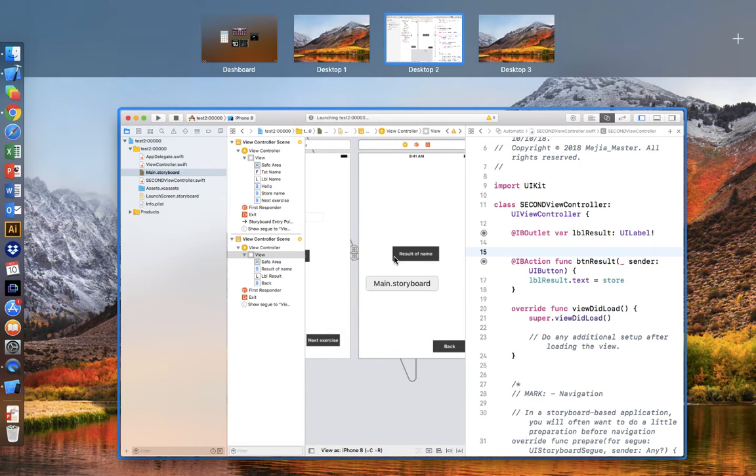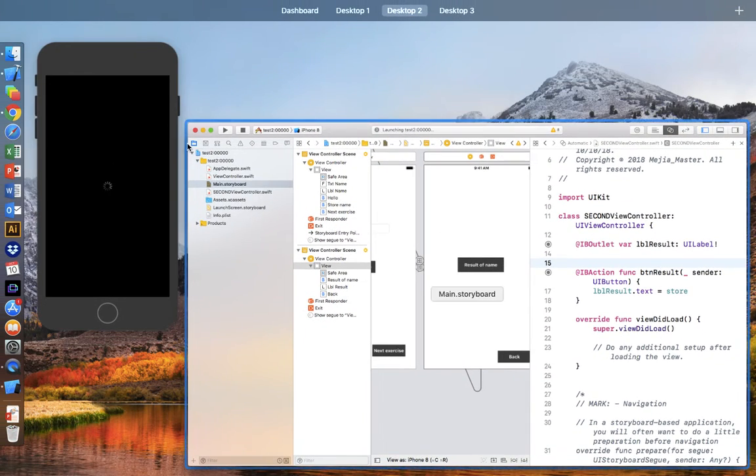So we don't get any immediate errors. And here's our emulator.